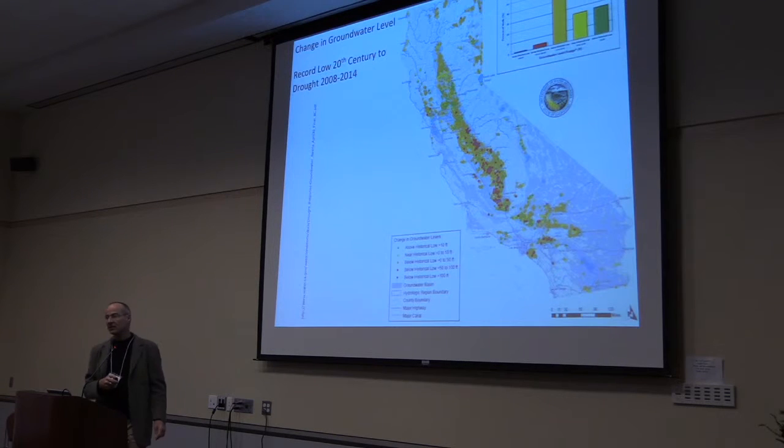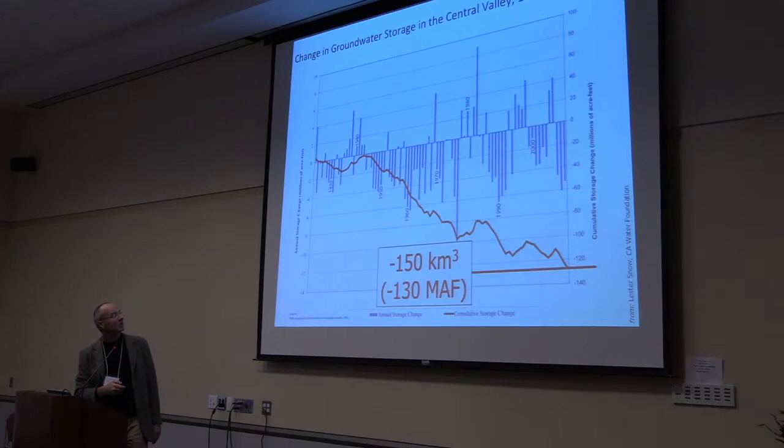And because of that severity, and because we're in this new large-scale drought, most areas in California, whether they're in the drier part or in the wetter part, are now seeing water levels that are significantly lower than they've ever been in the 20th century. This is a map showing the difference between the lowest water level experienced in the last 8 years and the lowest water level ever experienced in the 20th century. And it is negative, basically, for most wells that the Department of Water Resources is monitoring. And red on this graph means at least a 50-foot difference between the lowest point in the 20th century and the lowest point that we are now.